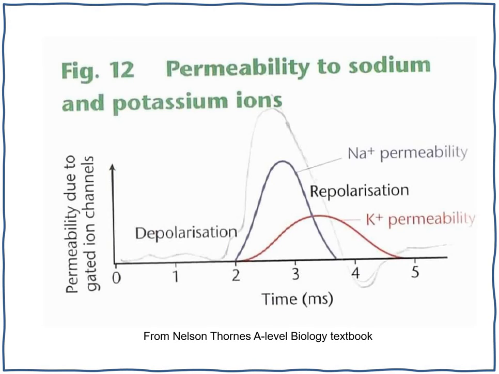So you might see permeability graphs. When the membrane is depolarised, that's when the sodium channels open, so the membrane will be more permeable to sodium ions. At the top of the action potential, when the sodium ion channels shut and the potassium ion channels open, the sodium permeability decreases, but the potassium permeability increases. And that's why it becomes repolarised.